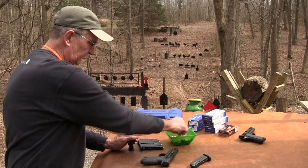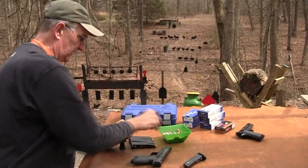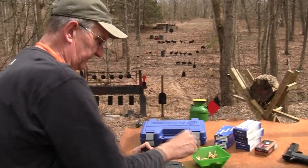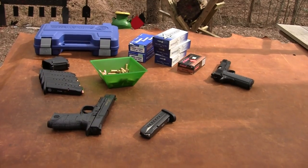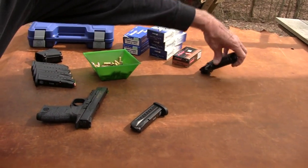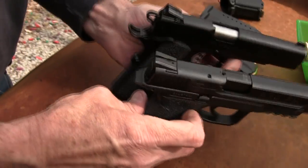All right. I have a 1911 here on the table for a reason. I wanted to show you the size comparison. People think of this M&P Pro Series as being a really large gun, just like the Glock 35 and 34 and those guns. We think of them as being really big because they are bigger than some of the other models, but actually, there's really not a lot of difference in size.